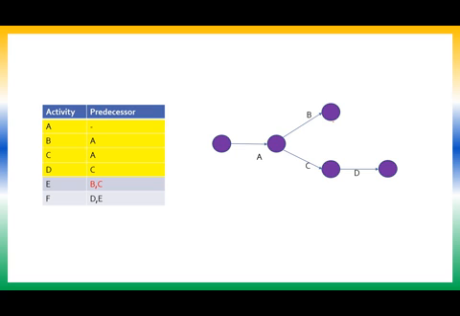From where to where? Should it come from B to C or go from C to B? If this comes from B to C, here I will have a combination of B and C. Then D is coming out of B and C, which is not what the problem says. The problem says E has to come out from B and C. D has to come out only from C. Therefore, my dummy activity should be directed from C to B.